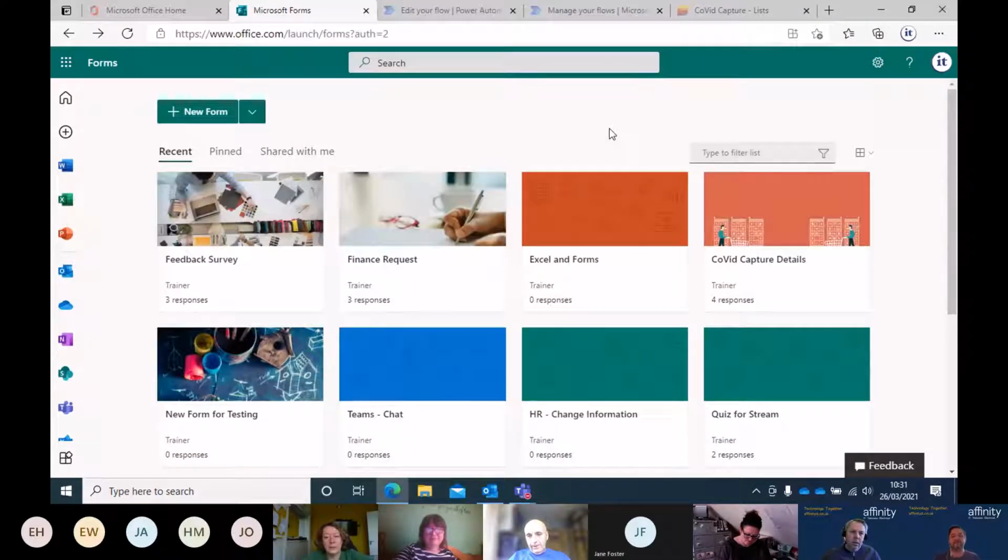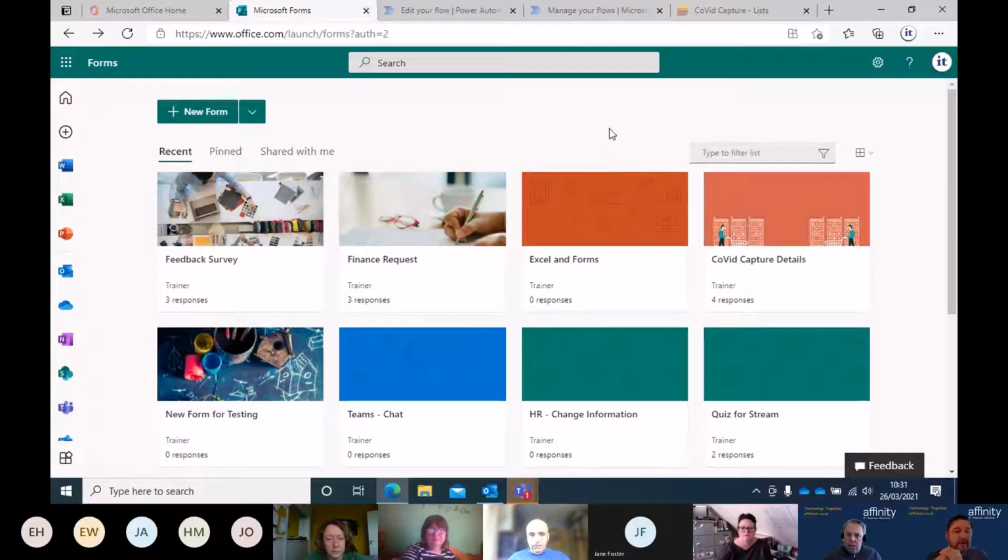But what we want to do this morning is talk about this whole idea of part of your 365 packages, Forms. But what do you do with forms? Where do they go to, and how can you leverage that to take a further step beyond just a form coming in? Forms are brilliant on their own. We'll show in a second how to create a form and a few of the features you can put on it. But after creating a form, we want to make it take actions, do something for us, because a lot of what we do in our offices is repetitive. And there are parts of the Microsoft tools that help with this repetitive nature and this automation.